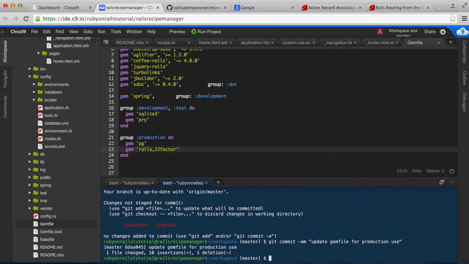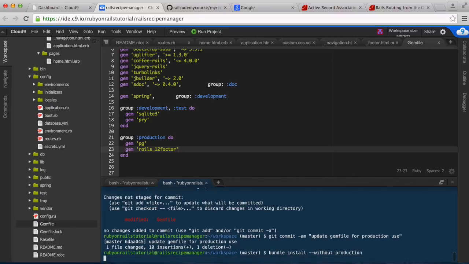All right, now we're going to bundle install, but here we don't want to install the production gems in our local development environment. Okay, so you're going to type in, instead of just bundle install, bundle install --without production.